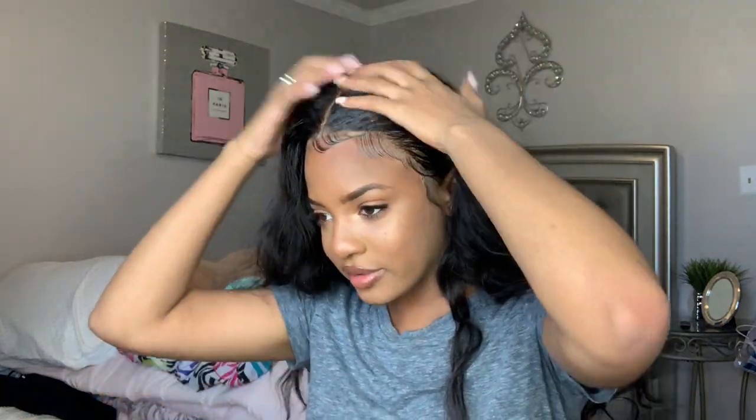As you guys can see, the frontal looks super light because the actual cap has pushed back. So I'm just going to use my foundation to conceal it so you can't see all of that. We're about to get started on the actual hair part and I'll do that later.